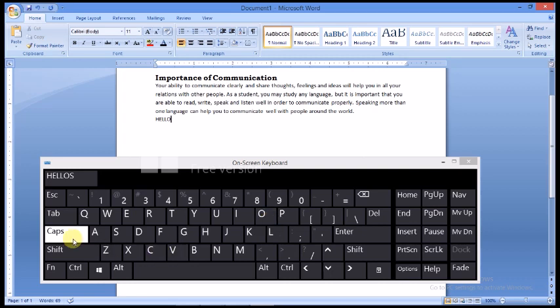You can see out here this lock has been activated. Now again it's in small letters. So if you want to change the case, you can use caps lock for typing anything in capital letters.